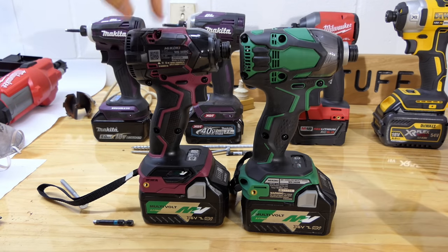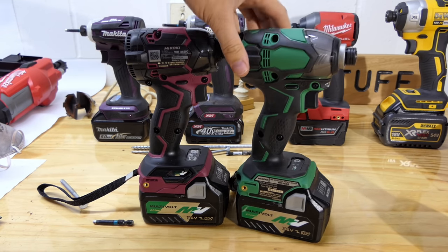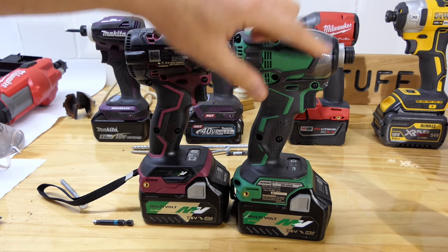Let's do the numbers. I like that they've put the panel back up here with the details. On this one, it's down the bottom, which means they left this bit just blank, which kind of just makes it look like a cheap knockoff tool when you've got it facing the wrong way. Why didn't they put HiKOKI on there?